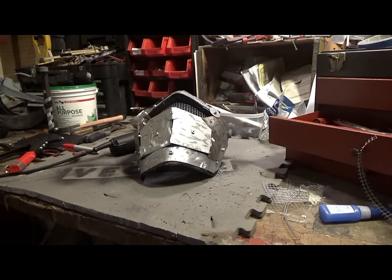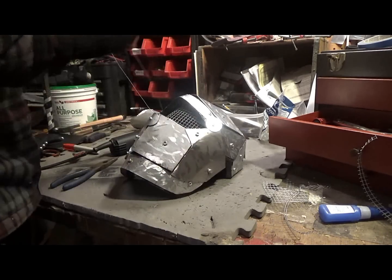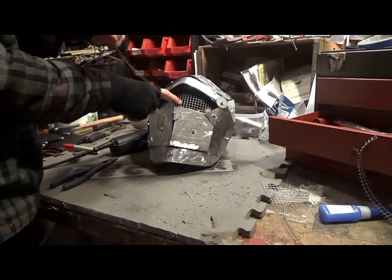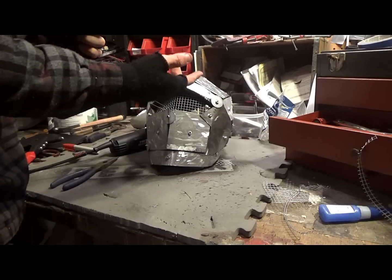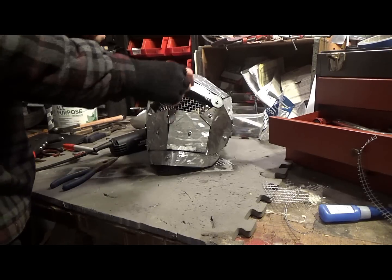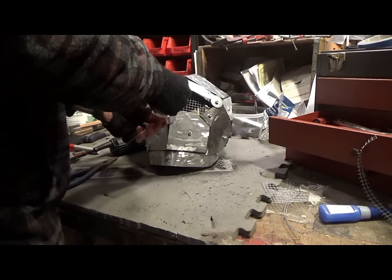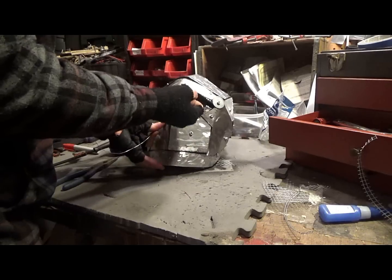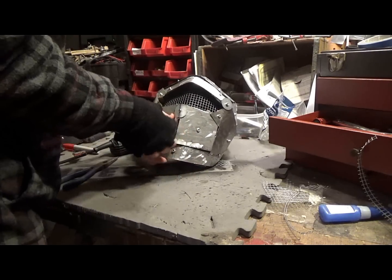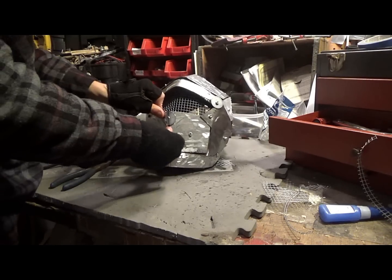I actually just thought of a great idea. So I'm taking this little bit of wire, and most of the impact this mesh is going to take is directly on, so I don't know how well rivets are going to hold it on if they're just riveted through the foam. So what I'm going to do is take this metal wire, put it through the holes, and tightly bind it around some of the extrusions on the mask, i.e. the rivets sticking out.